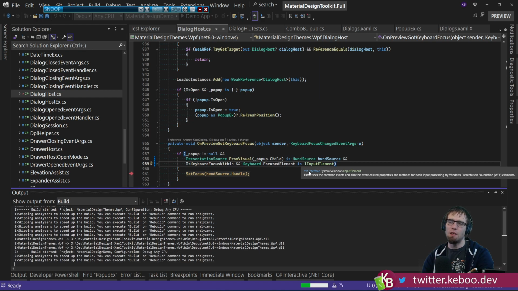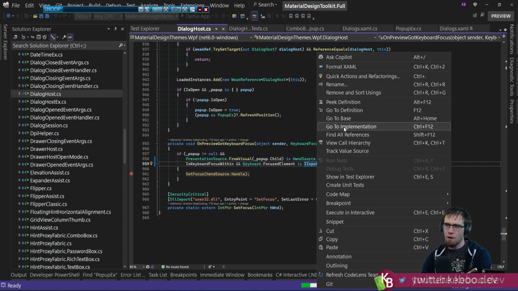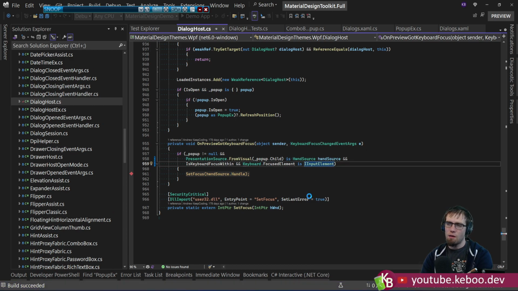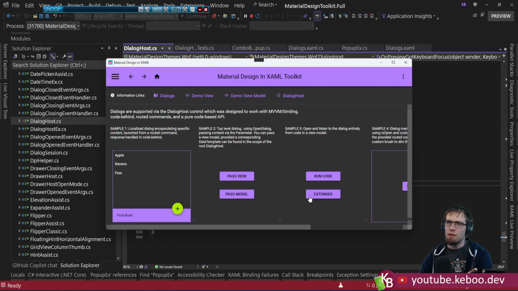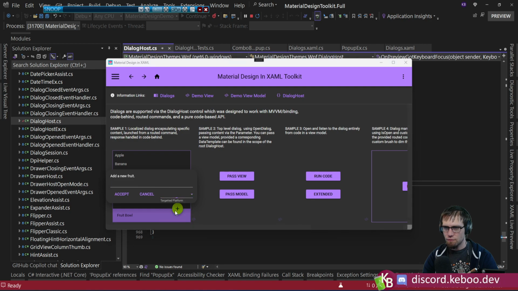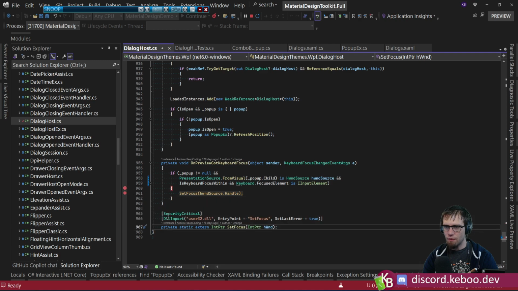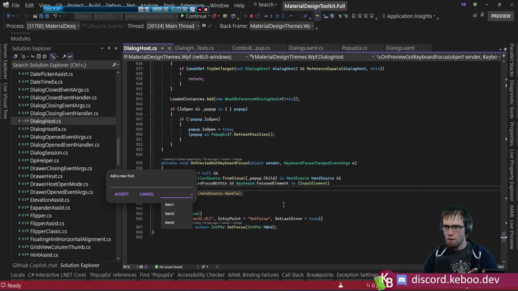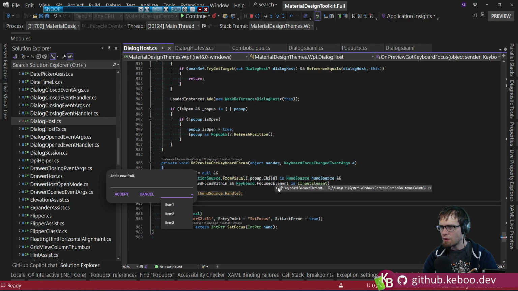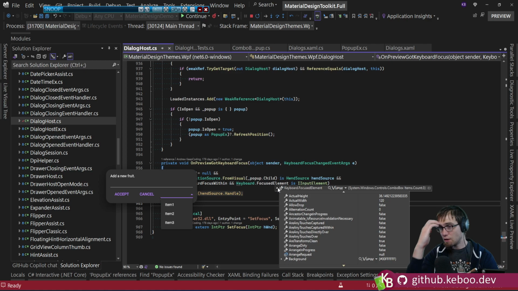I'm trying to think of everything that implements IInputElement now. It's not a huge number of items. But combo box is clearly one of them. Focused elements, combo box is... because combo box might have a text box inside of it.